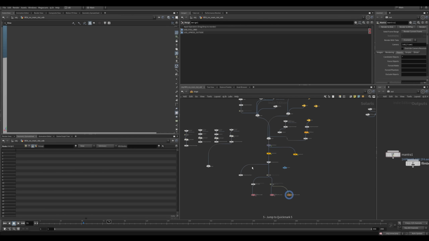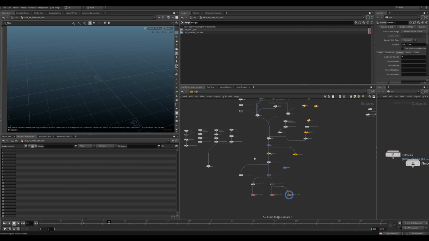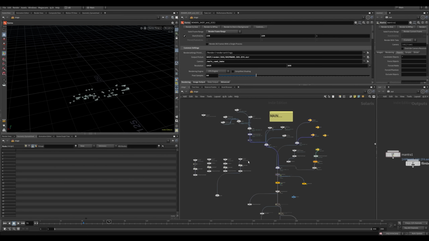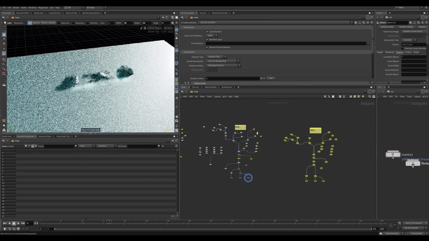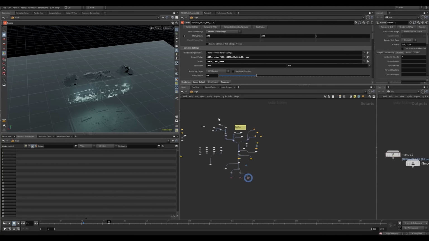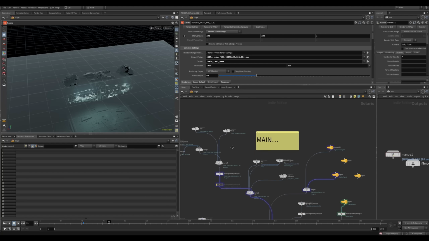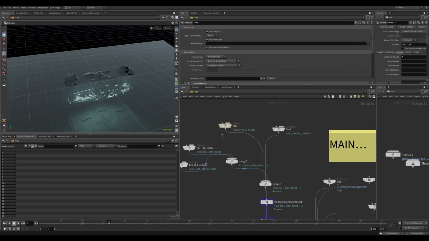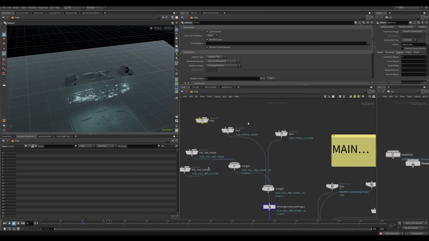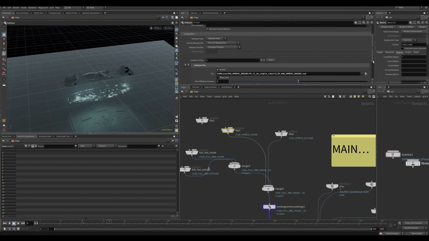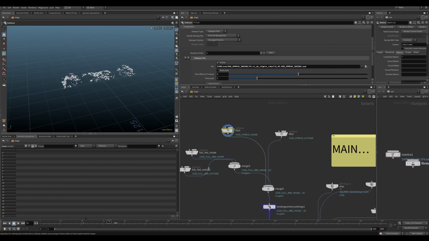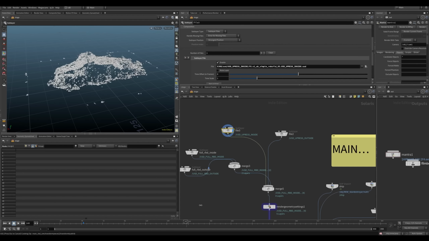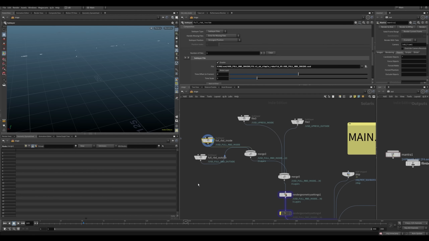And now if we go here, let's check one setup. All right, so what we're bringing in here is with a sublayer, you just say file and you read in your cache, your USD cache. And this is the outside, I guess. And you can see it's decently fast. It's not super fast, but it's okay.